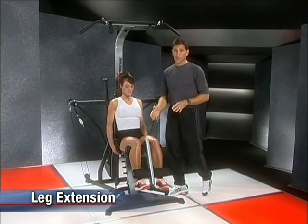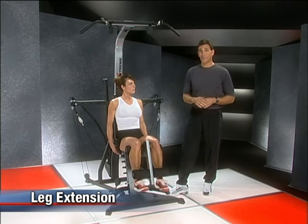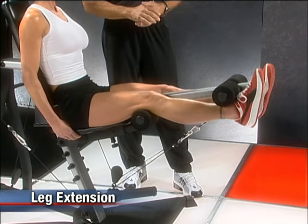Now, most folks are going to be able to go to full extension and squeeze that muscle, and it's going to be good. If you throw it or kick it, I'm just going to ask that you not do that. Be really controlled with it, okay? The other thing is, you may have to grab a hold of the bottom of the seat, secure yourself down in there.